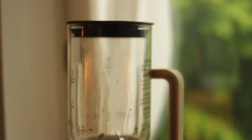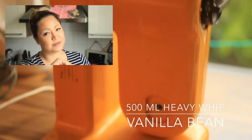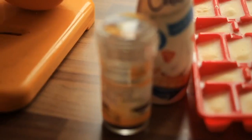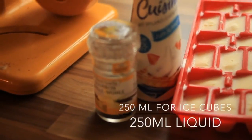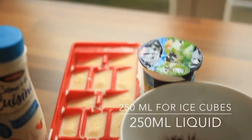So let's begin. Make the ice cream. If you're one of those guys who have no ice machine, then you have to make heavy whipped cream ice cubes and refrigerate them overnight. Use a blender, and I took 250 milliliters, like I said, and refrigerated them overnight.